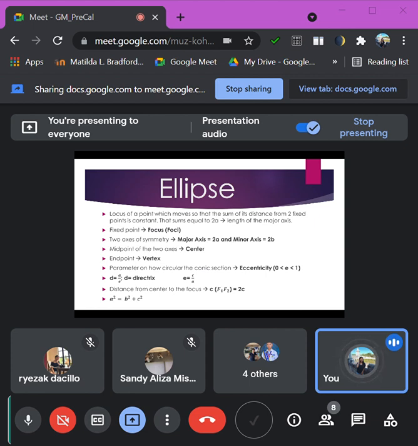Okay, so let's go over the parts of our ellipse. Di ba? Mauman sa natong gibuhat last time about sa parabola in which we have to tackle the different parts in order for us to solve and to know what are the parts of a conic section. So, natin gitawag diri nga that sums equal to 2a, that is the length of our major axis. Okay, so we have there our first part.